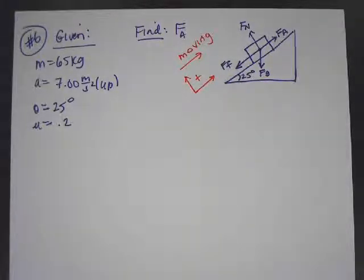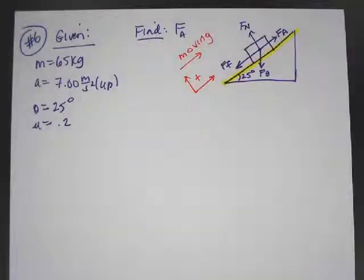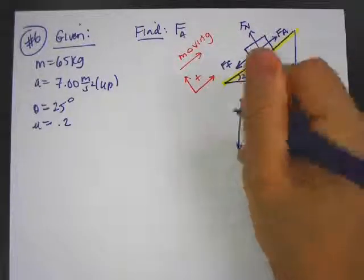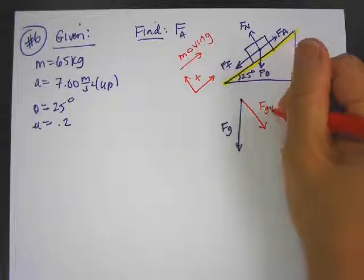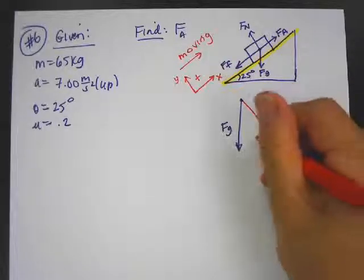So now we're going to look at this and say to ourselves, okay, which force or forces are not going perpendicular and parallel to the surfaces in contact? And remember, this is the surfaces in contact. Okay, so the one that's not is the weight. So what I like to do is always do it to the side so I don't make a mistake. Here's my weight, and I'll call this one FGY, because I'm calling this kind of my Y and my X. And then I'm going to call this one FGX.